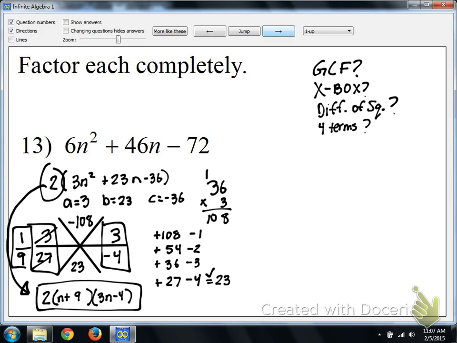Okay, so this was a combo, right? We did a GCF, and then we did X box. Now sometimes you might just do the GCF and you can't X box. So you wouldn't put not factorable, you would just keep it as the first step, 2 times this amount, okay? So please write this down. All right, this should take you up through 13, 14, 15, and 16. Now let's jump down to 17.